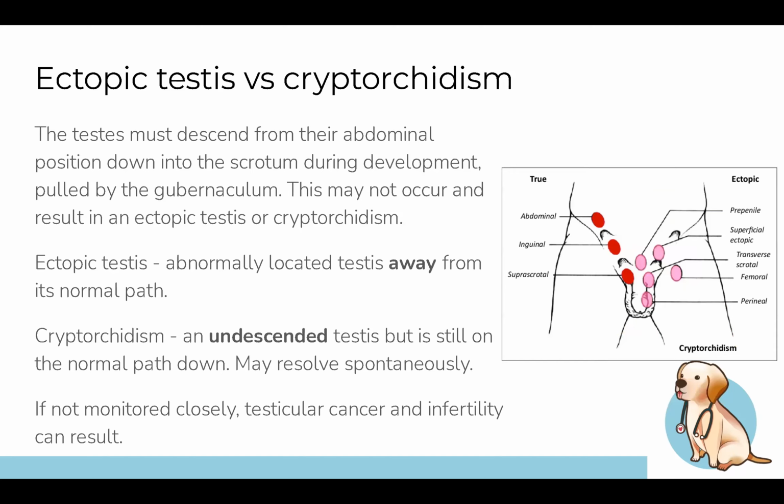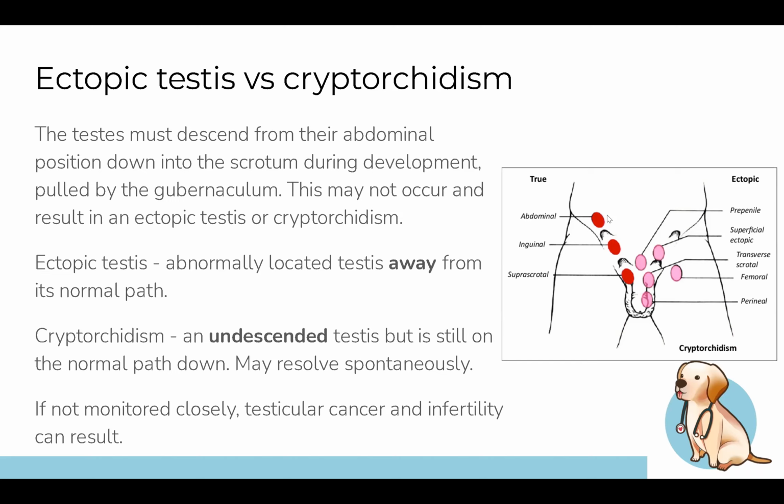So we're going to talk about ectopic testes and cryptorchidism. Sometimes you might have a child born and they might be missing one of their testes. A variety of things could have happened: either there's an ectopic testis or there's cryptorchidism. For the ectopic testis, you can see on the left side of the image, or on the patient's right, the general structure of where the testis should be moving down. It starts off in the abdomen, goes through the inguinal canal, here it's ended up suprascrotal, and it should end up a little bit lower. So you can see it's going down like this.